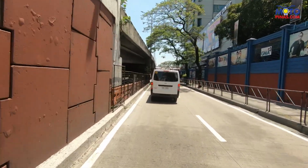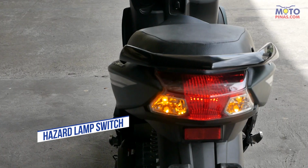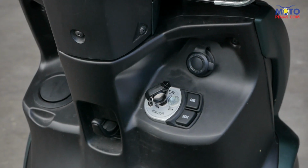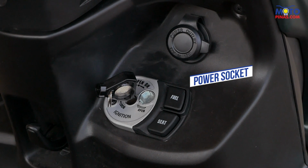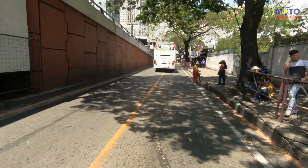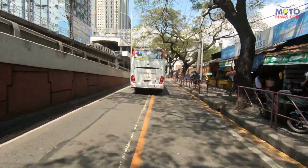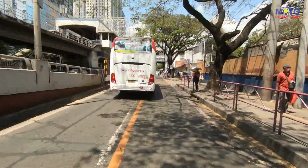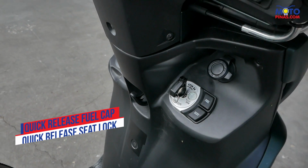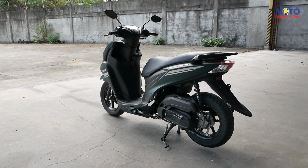So what are those things? These are things like the hazard lamp switch. A few of you have probably had to wire that yourselves and put a switch somewhere on the handlebars. You have the power socket. Again, that's something you probably had to research or get some kind of electrician to wire for you. And now it also comes stock. And of course, there are a few other things you find on higher end bikes, like the X-Max 300. That one has a quick release button for the fuel cap and the seat. So now in this Mio Gravis, it comes as standard.